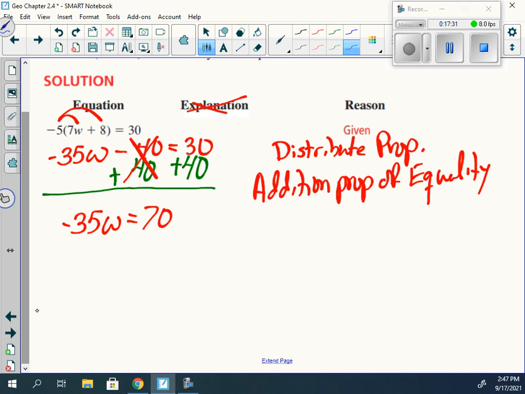Because it's only affecting the one side. Because the addition property of equality that we just used affected both the left and the right, and the got added. When we multiplied the negative 5, it did affect the 7w plus 8. It affected 30. So it's just the distributive property, since it's not affecting both sides. Because any of the ones with equality will not just affect the left, but also the right. It affects both. So that's why we talk about it being equality. It's keeping everything equal.